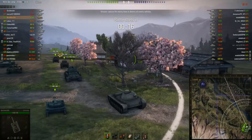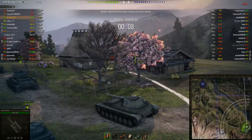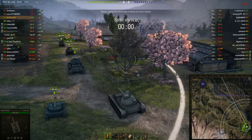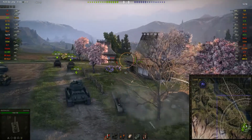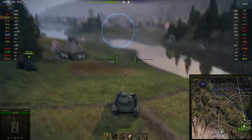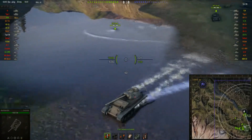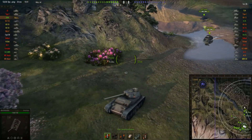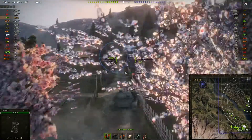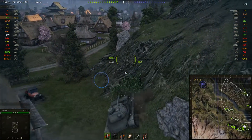Here is another game on Hidden Village. This map only lets you use about half the complete map — the other half is pretty useless. Medium tanks are quite useful in the village on this map, so let's move into the village. Something funny happens: an M5 Stuart decides to move in front of me, then disappears — there he is! He tried to cross where he couldn't, but at least he didn't drown. Just a slight miscalculation on where to cross the river.